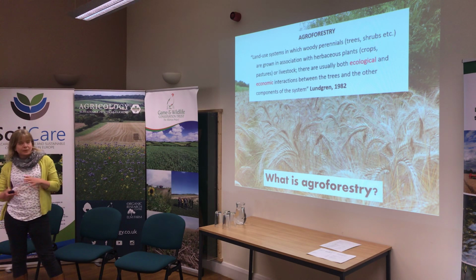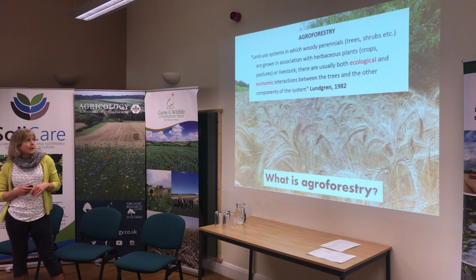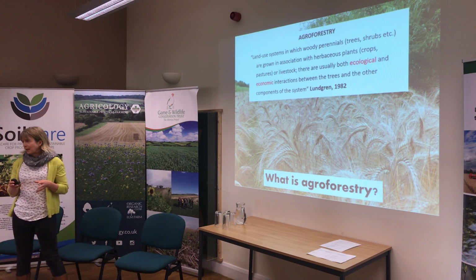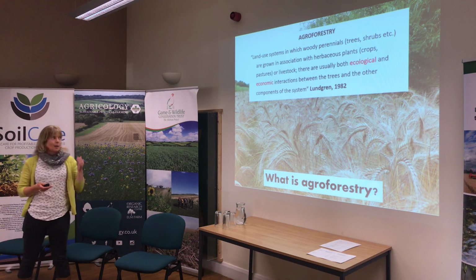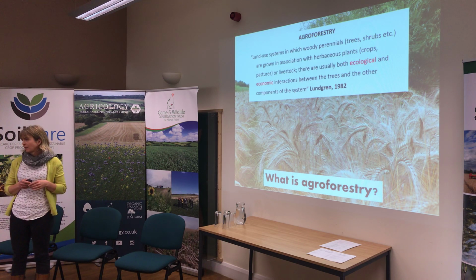It's talking about land use systems in which trees and shrubs are grown in association with crops, pastures, with or without livestock. And we talk about ecological interactions, so the environmental benefits, but we should think about going that one step further and looking at the economic interactions as well.